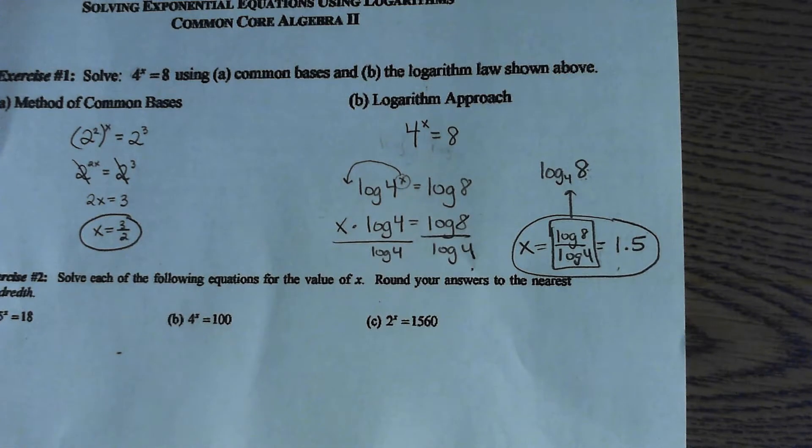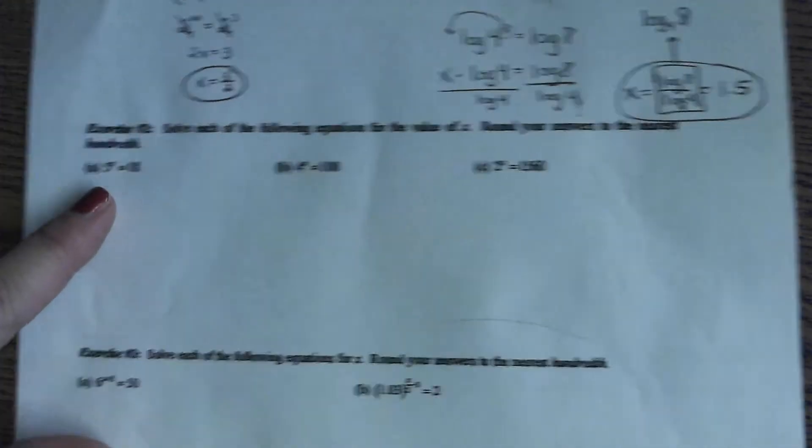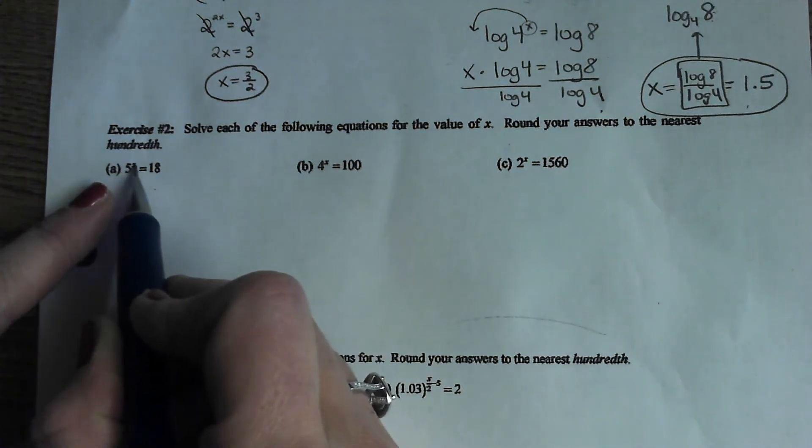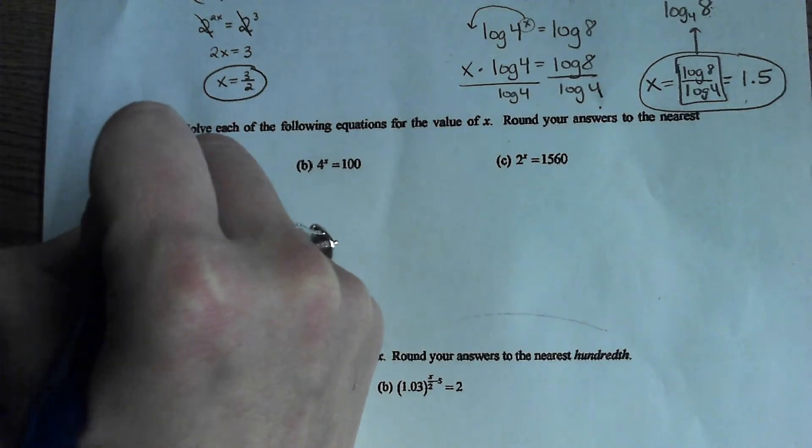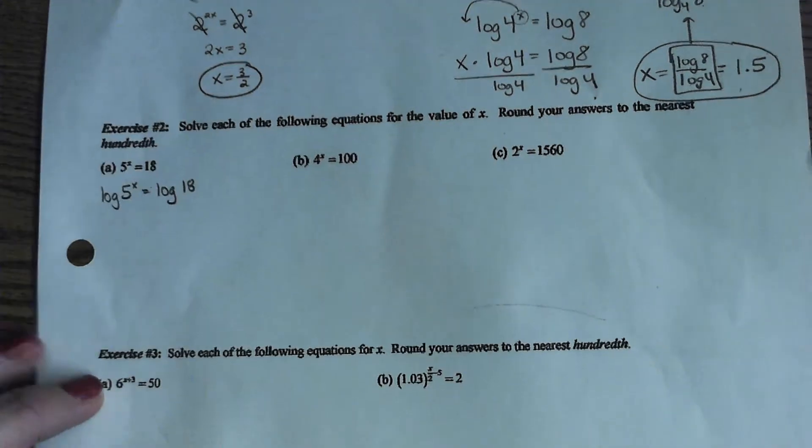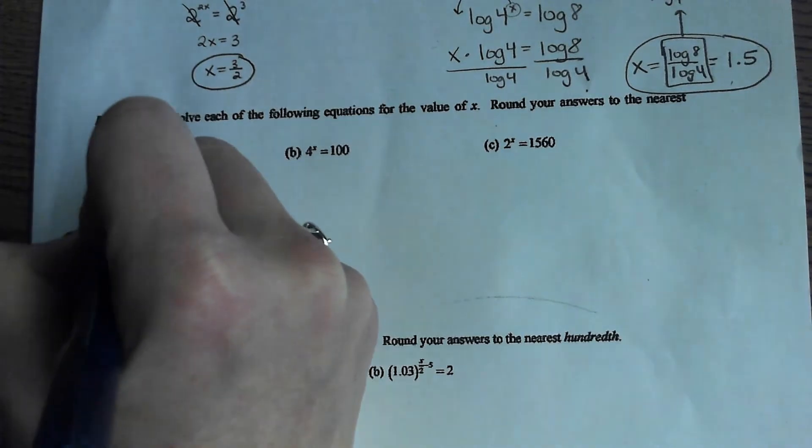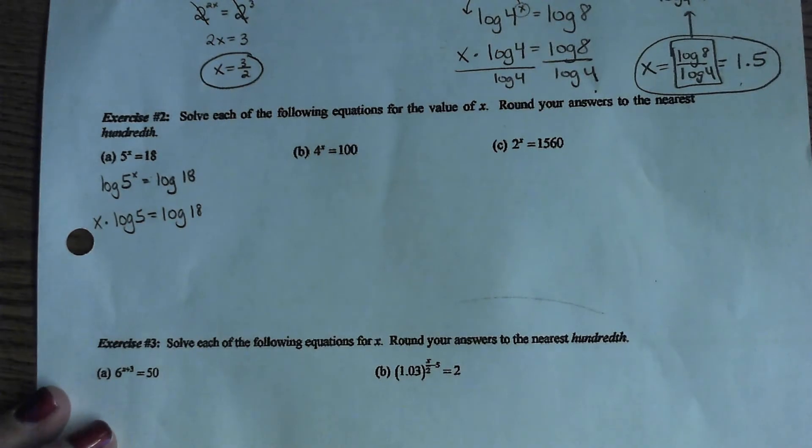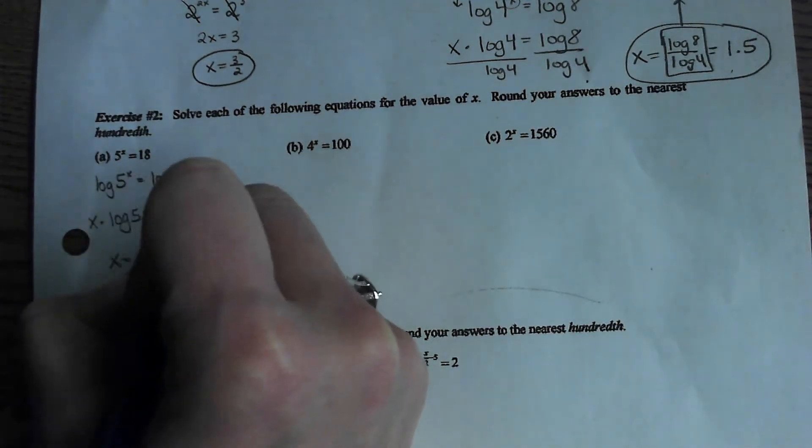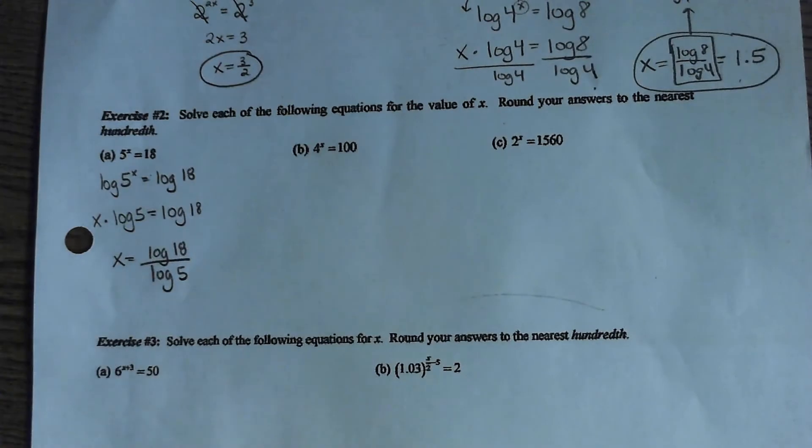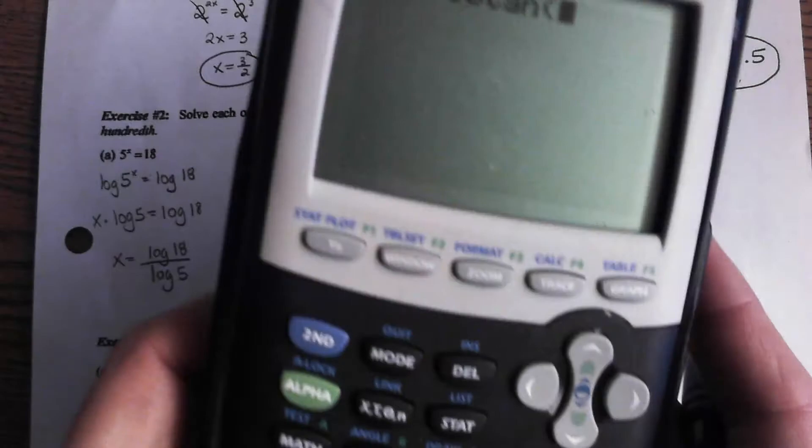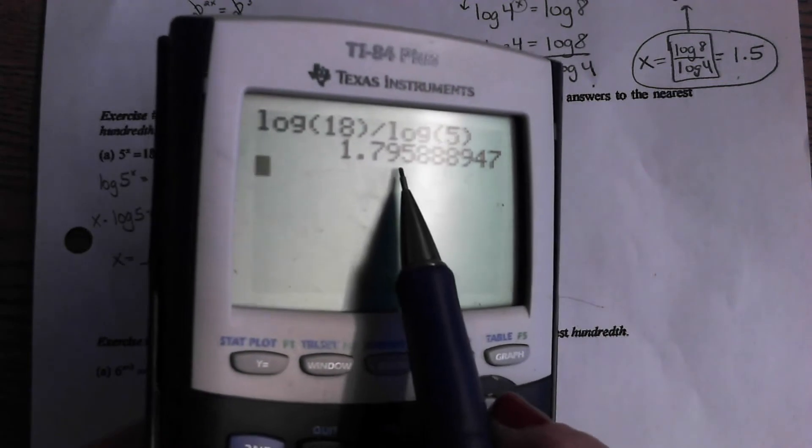Any questions? Okay. So, on these solving ones, we have the variables in the exponent. I'm just going to take the log of both sides again. So, it'll be the log of five to the X equals the log of 18. I'm going to bring my X out in front. So, now it's no longer trapped in an exponent. And divide both sides by the log of five. Which, by the way, cannot be condensed at all. This isn't... You condense two logs that are being subtracted into a single log of division, but two logs being divided does not condense into anything. That's the answer. So, if I check this log of 18 divided by log of five, it's going to be probably an ugly number. But let's say it's approximately 1.8.